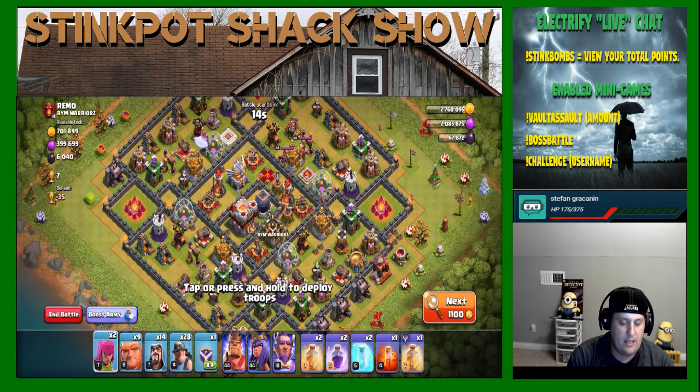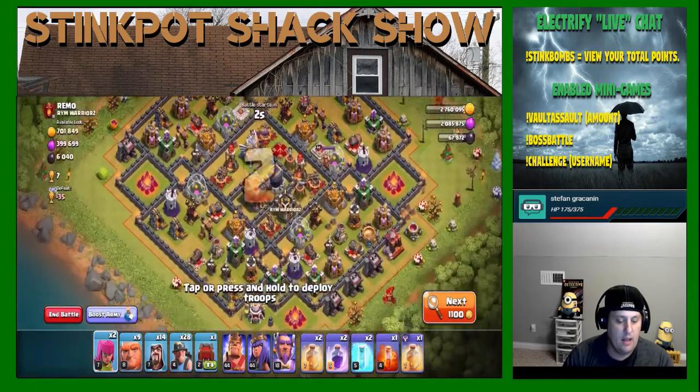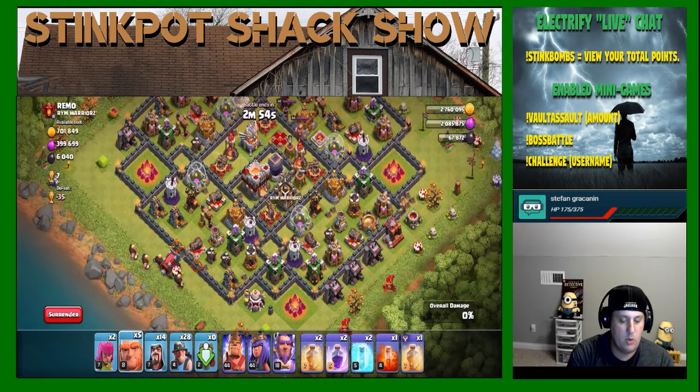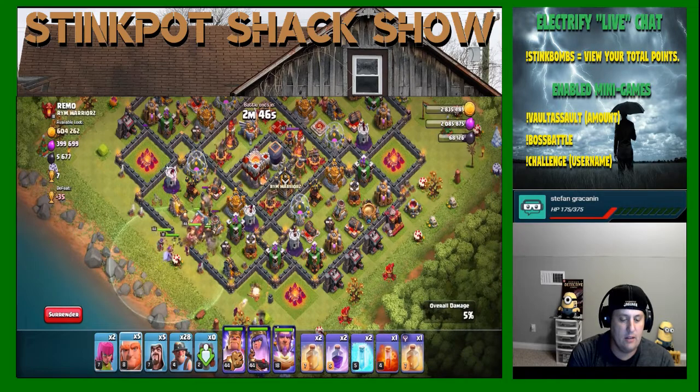Do I have what I need? Yes, I have the siege, because the siege is very important at Town Hall 11 and 12. Do not go into battle without one if you can help it, because it really makes a big difference. So we'll start off with our siege, and we'll get everybody else rolling here. So let's get some wizards in here, take out some of this extra stuff in here, and just send everybody in now.